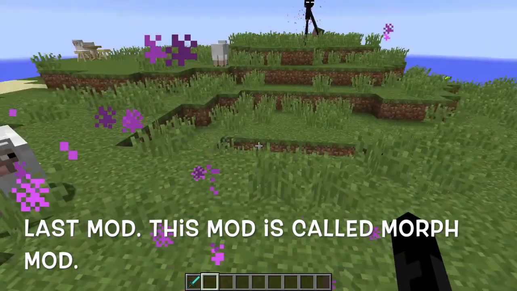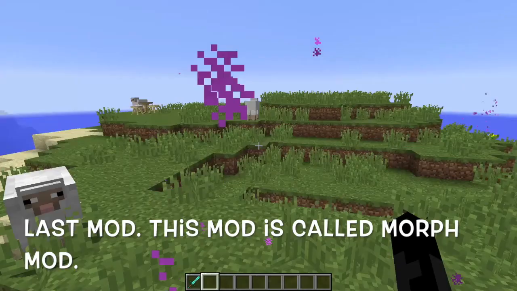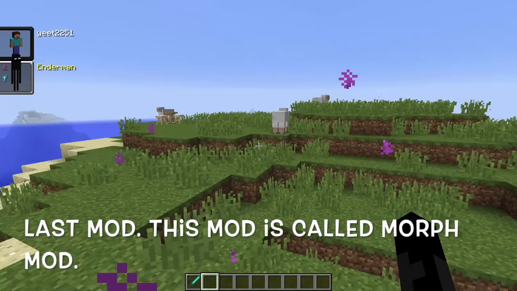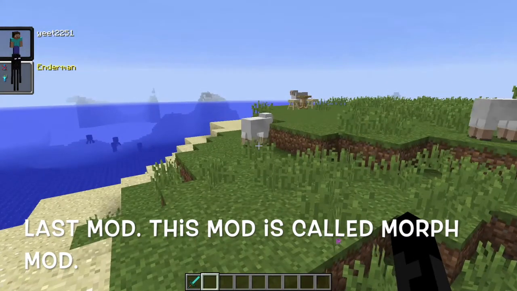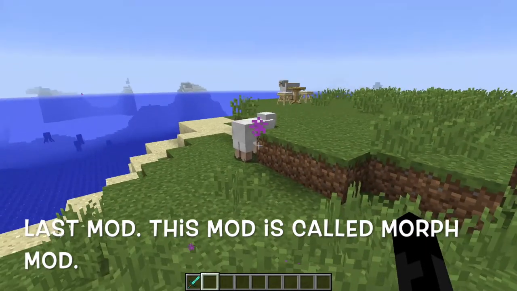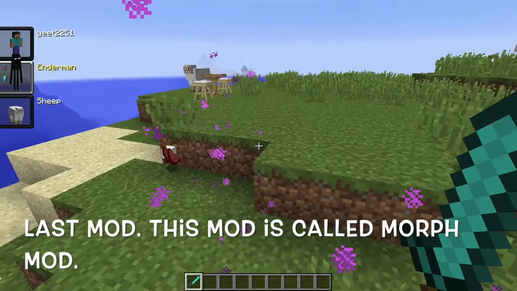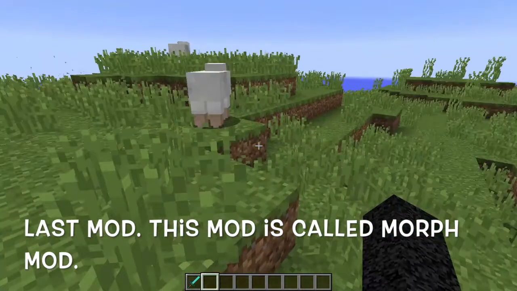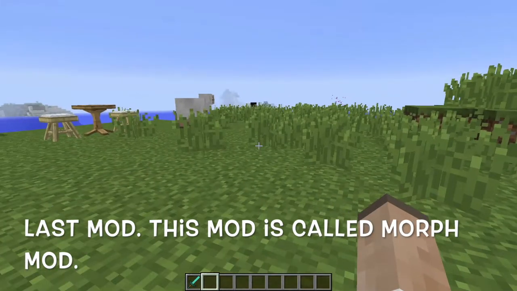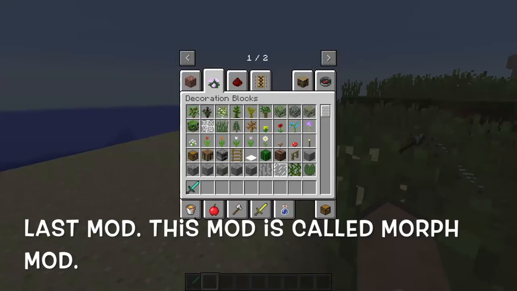Satisfying though. But if I hit on my inventory, I am actually an Enderman in Minecraft. And it can also tell you the ability. Like up here, he doesn't like water. And now I can also kill a sheep and be a sheep. I'll do one more. Look, I'm a sheep. And let's do one more. And what should it be?